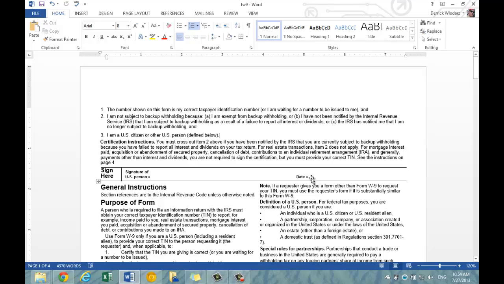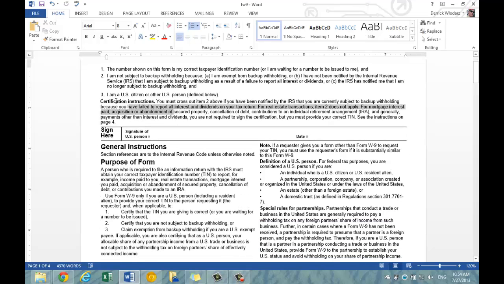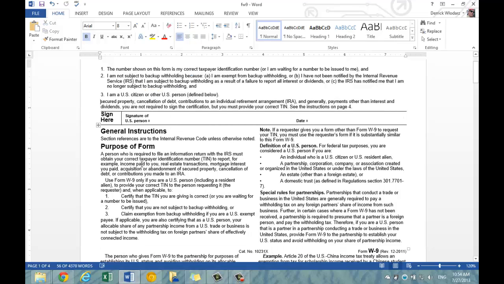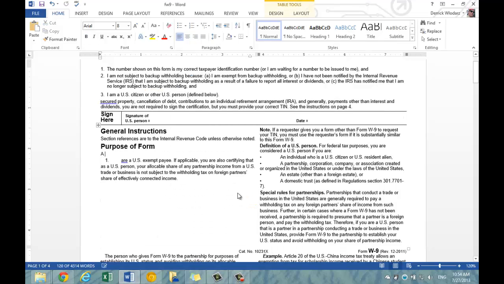You can get forms from the IRS on this too? Well, the program itself doesn't give you the forms. I went to the IRS, I downloaded it, and I'm just showing you that you can go ahead and work in this file that was meant to be locked down and change it however you like. So if you want to make your own IRS documents, you're free to do so. I wouldn't recommend it. This is all theoretical.